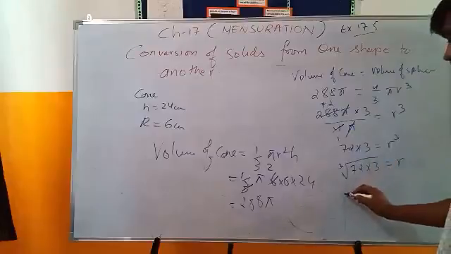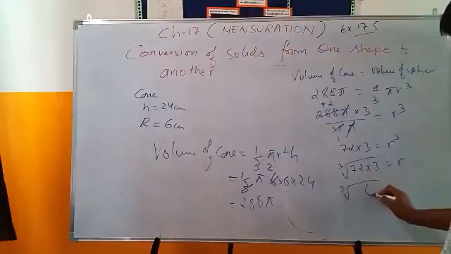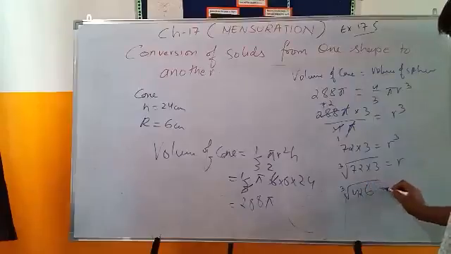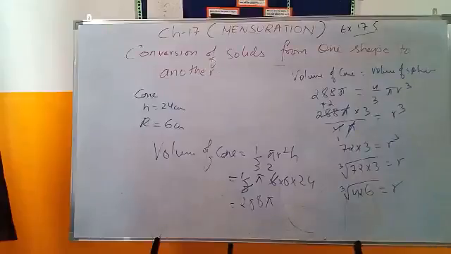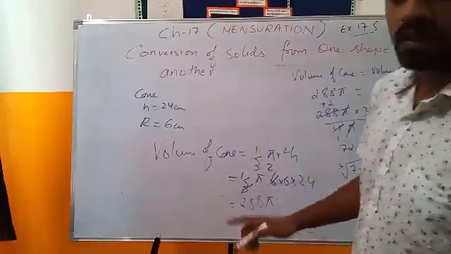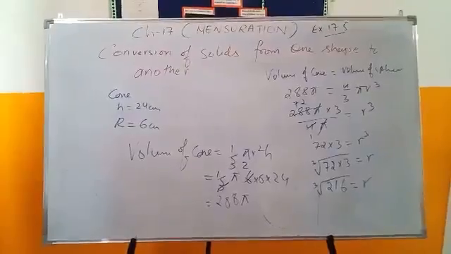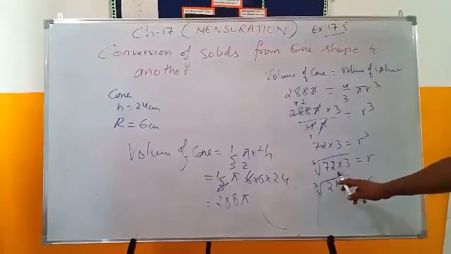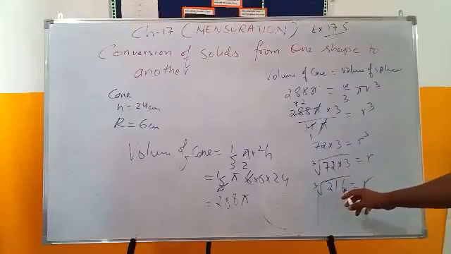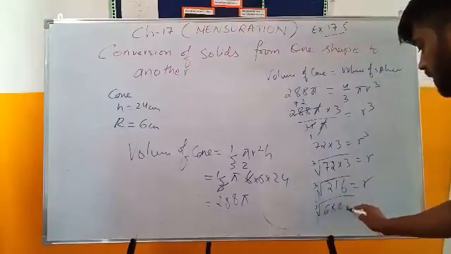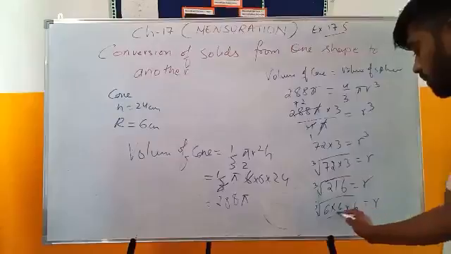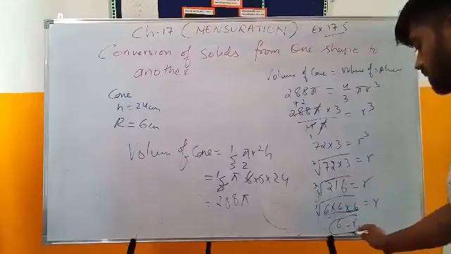And when I multiply this, I'll be getting 6 426 r. Now what is the cube root of this? The cube root of this is... just 1 second. Okay, by mistake I wrote something else, but 72 into 3 is 216. And if you find the cube root of it, 6 into 6 into 6 is 216, but I need only one. I can bring only one out. So r is equal to 6 centimeter.